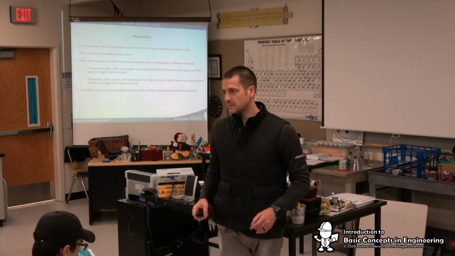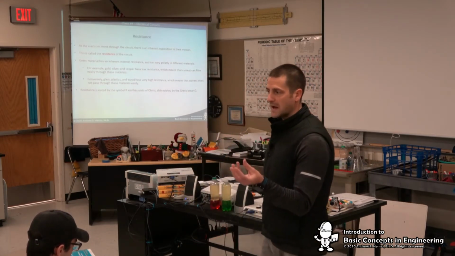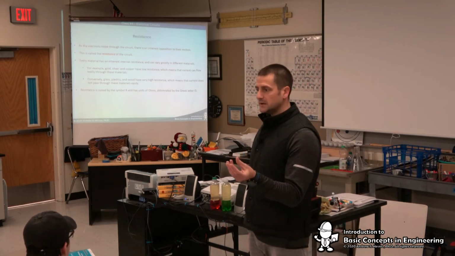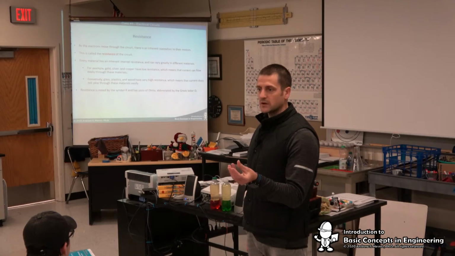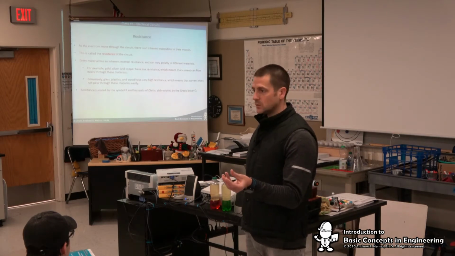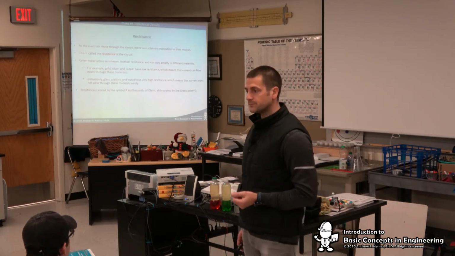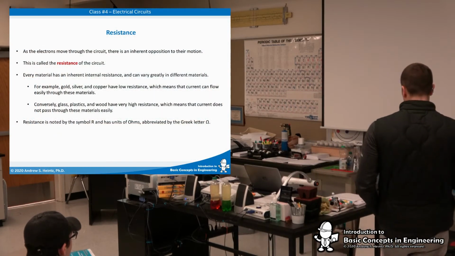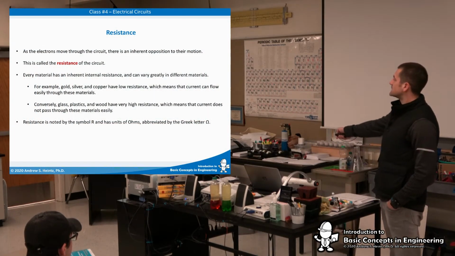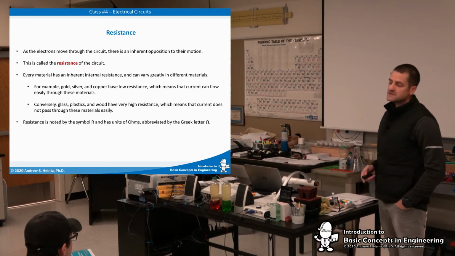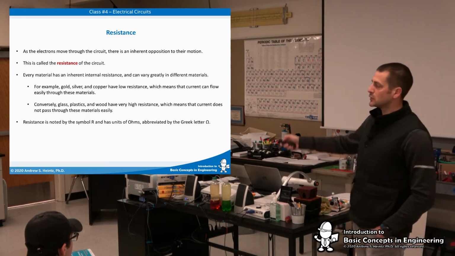And that's fundamentally the same thing here. If we take our 4.5 volt battery and hook it up to wood, we're not going to get much electrical current through that wood, right? But if I hook it up to a wire, we're going to go crazy and power our lights, okay? So it's the same concept. Resistance is noted by the symbol R and has units of ohms, which is denoted by the Greek letter. Which one's that one?